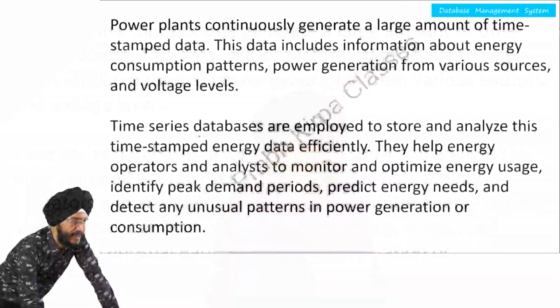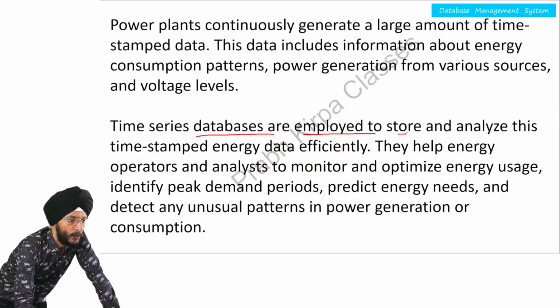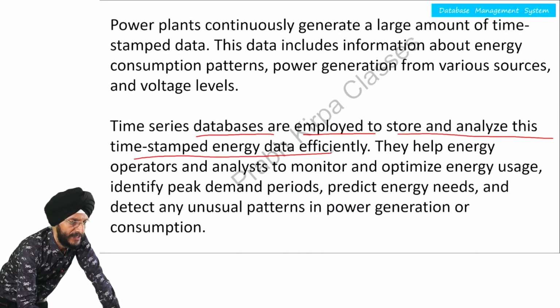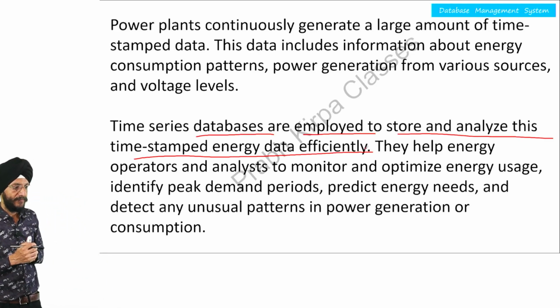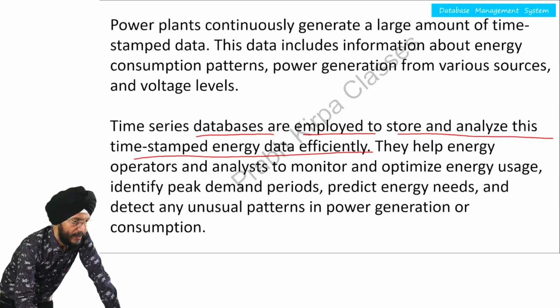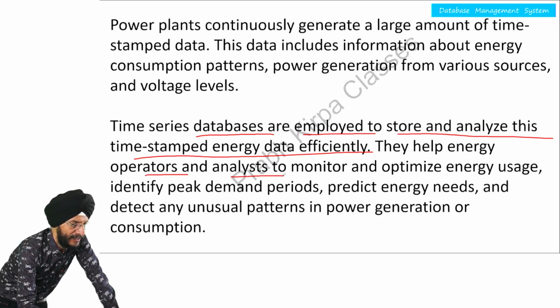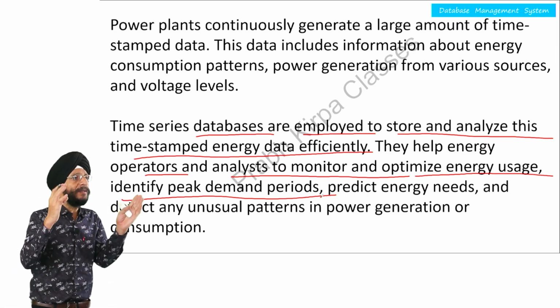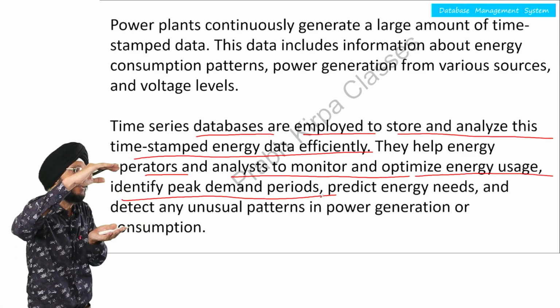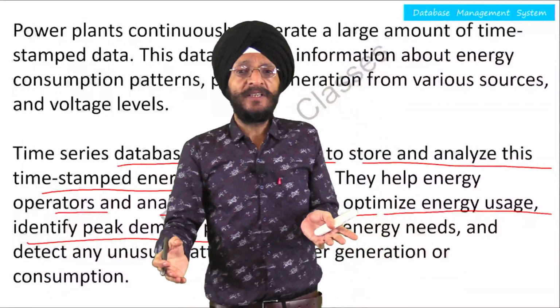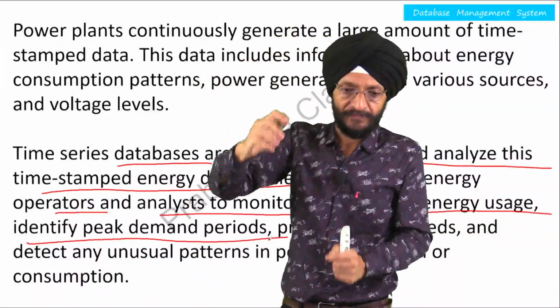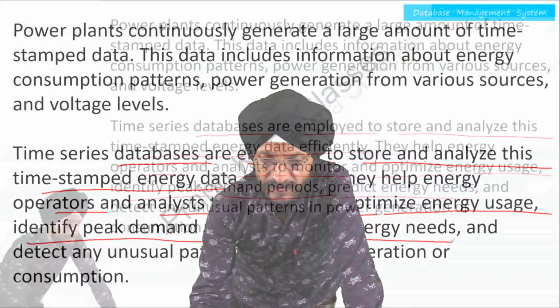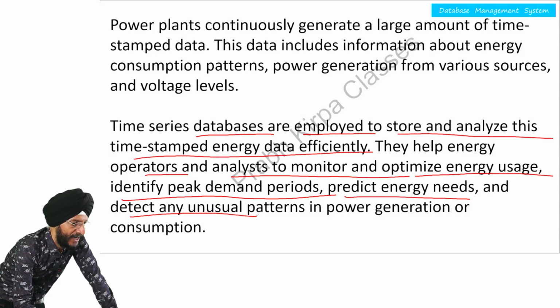So the time series databases are employed to store and analyze this time stamped energy data efficiently. They help energy operators and analysts to monitor and optimize energy usage, identify peak demand periods, that is, those times during which the consumption of electricity is at peak, predict energy needs, and detect any unusual patterns in power generation or consumption.